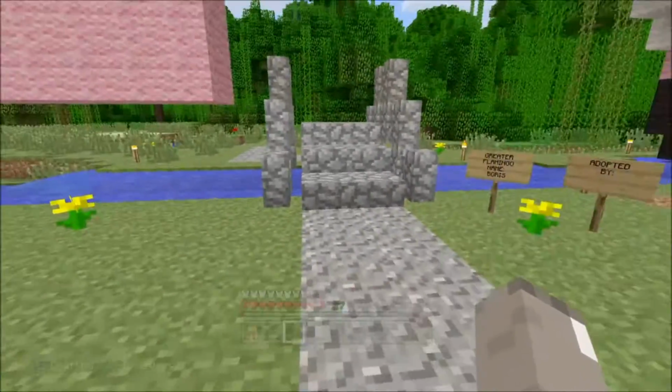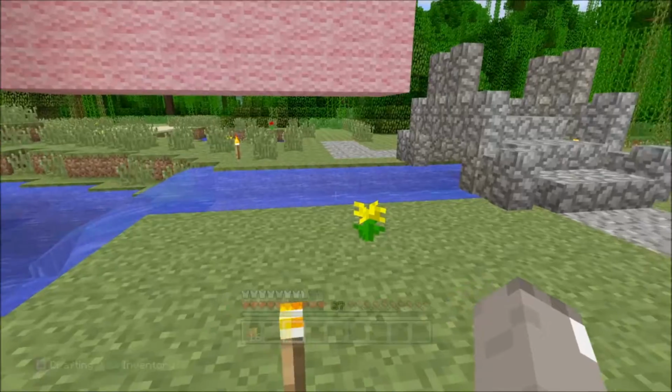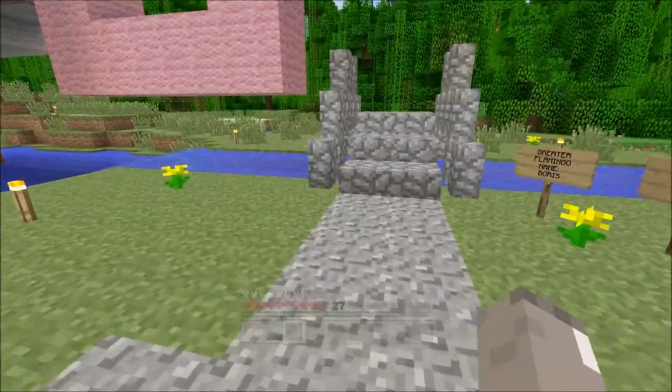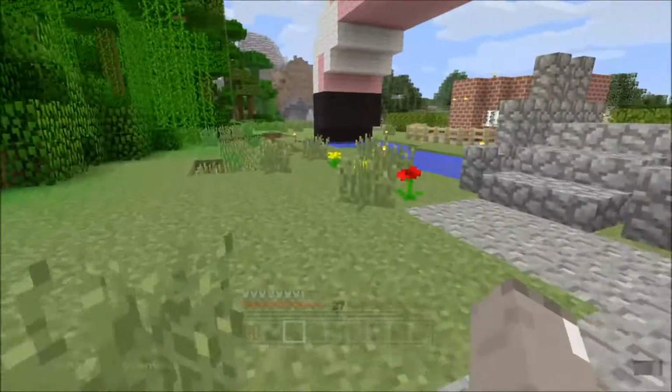So, actually, my Dracula friend told me to extend the water out so it looked like he was eating and put a little bridge for the walkway. So that's what this is here, a little bridge to go over the walkway.